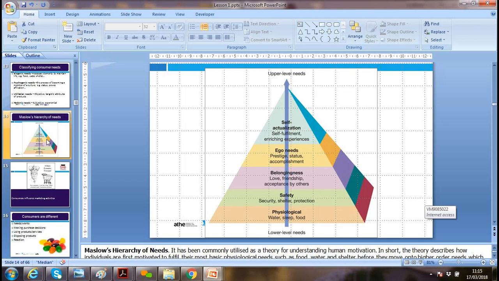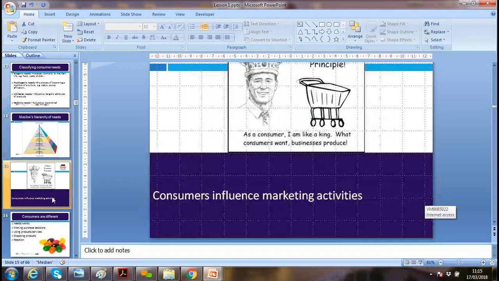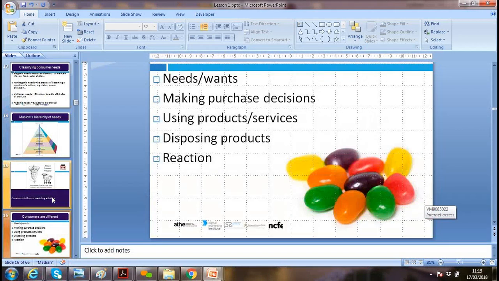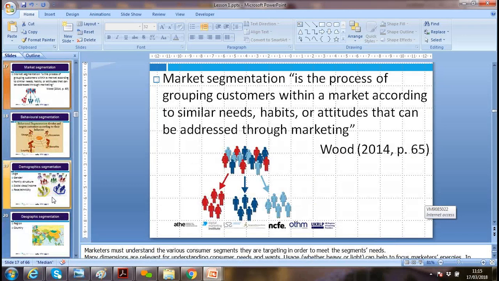Okay. You may all have learned about Maslow's hierarchy of needs. To understand the need, we need to understand which layer of needs the customer is at. They need the basic needs, then safety needs, belongingness, ego needs, and self-actualization at the top level, with the self 100% satisfied. So we need to understand that this is Maslow's hierarchy of needs theory way of looking at it.